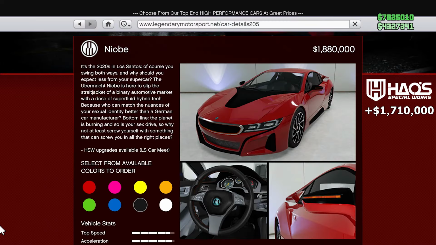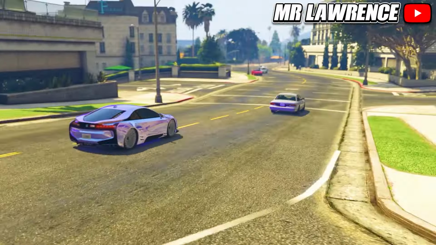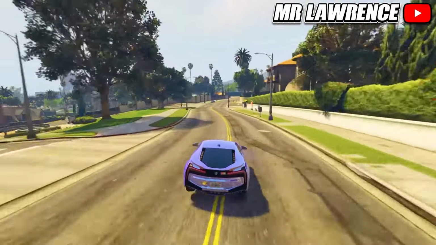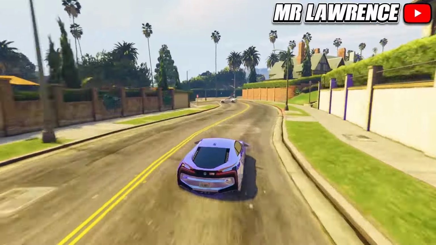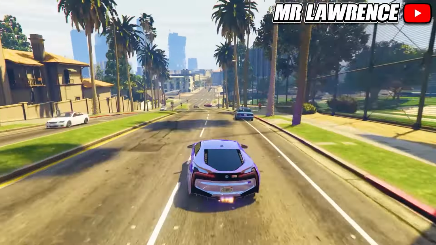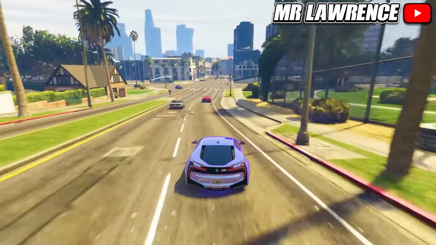The newly added Neope with HSW upgrades is the best car in this class and it also looks cool. This car has everything that you're looking for. It has really good acceleration, it has an amazing top speed, and this is one of the smoothest cars I've ever driven in GT Online. That has a lot to do with the great handling that this car has. This is pretty much a supercar in the sports class, so it's overpowered.